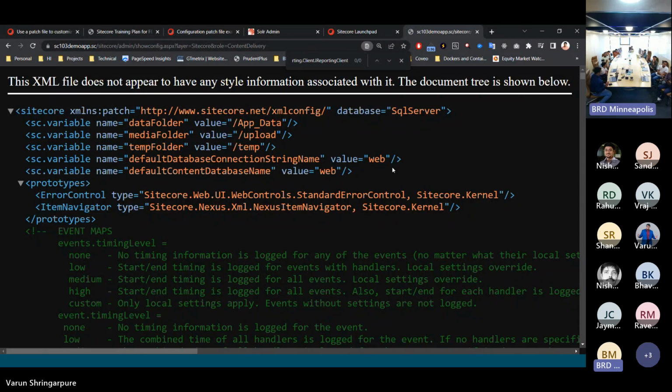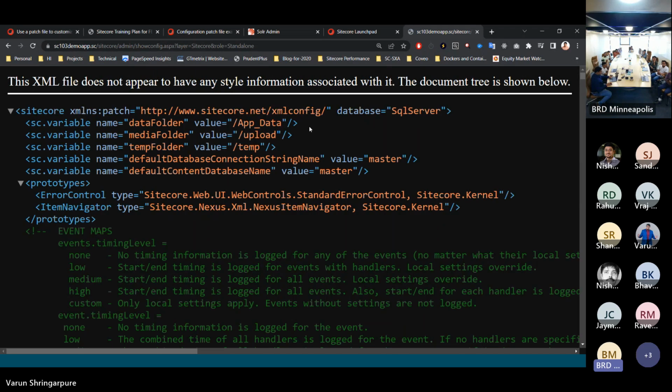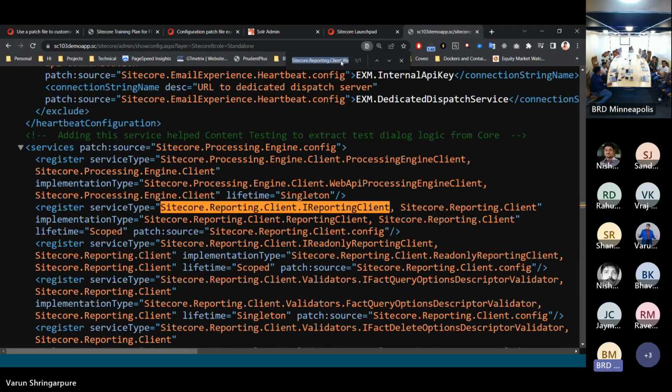Same file is same show.config, but Sitecore decides, okay, this content management doesn't require the bindings. As soon as I make it standalone, available. Got it? In CD also this file exists, but when we hit show config, Sitecore actually calculates what file I need to take depending on role, what pipelines or processors or registers are available for CD, and only that it will include in show config. And that is the file that is getting used on your application on the CD instance.